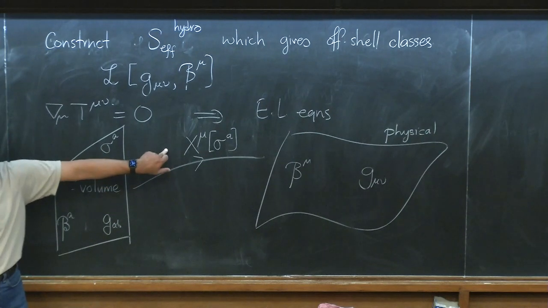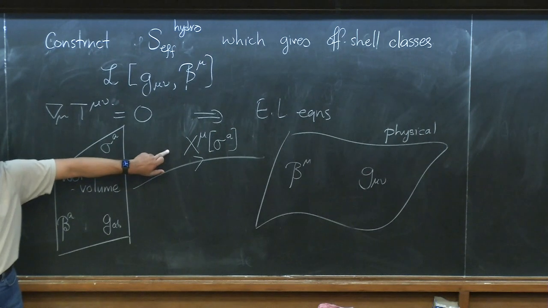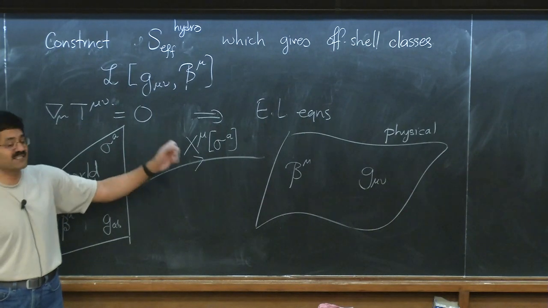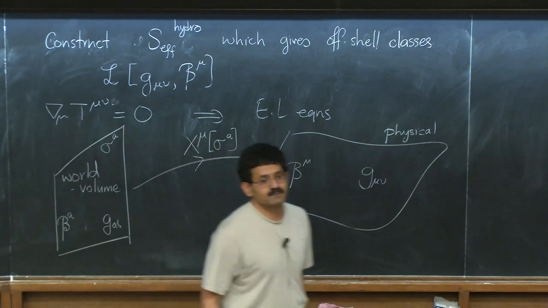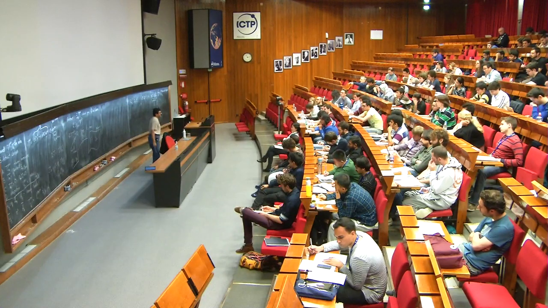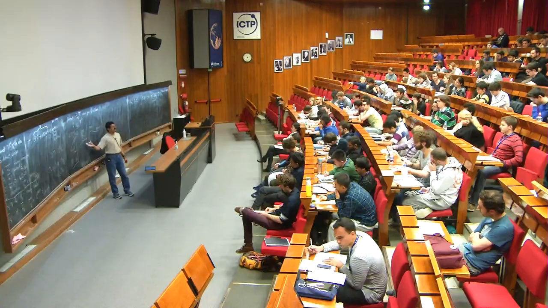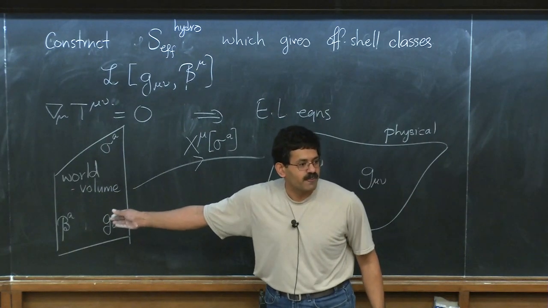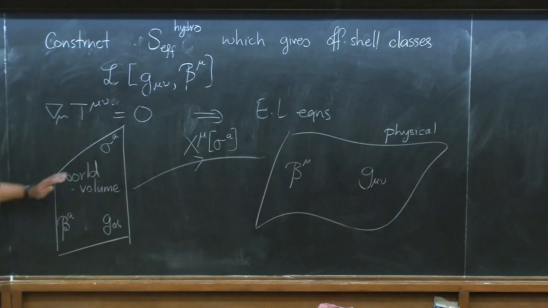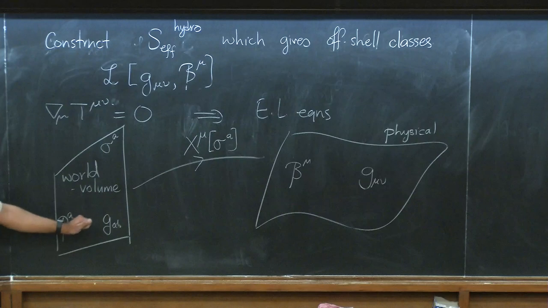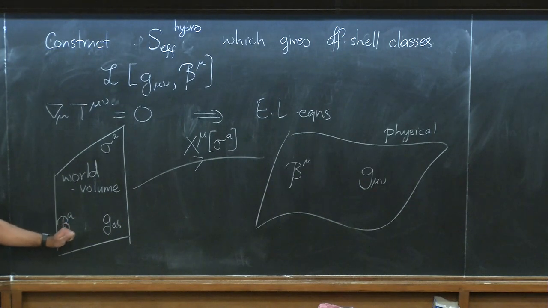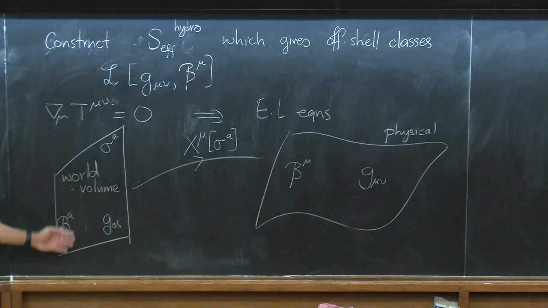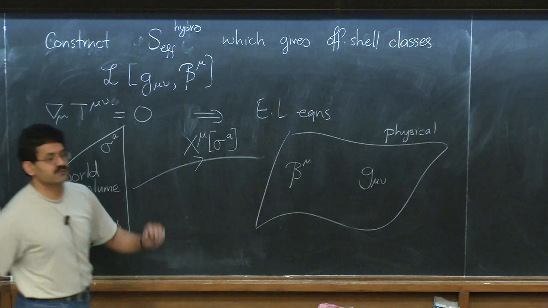The dynamical variables are x mu, and you can convince yourself very quickly that if you do this embedding, the equations of motion of x mu are precisely energy momentum conservation pushed forward into space-time. So there's a sigma model interpretation of hydrodynamics where you think of x mu as the dynamical variables, and you write down the theory living on some auxiliary space. In fact, you can think of beta as some kind of flag on this world volume. So you really have a D-brane-like theory. The novelty is that this D-brane carries a flag. It carries local knowledge of what the local temperature and velocities are. So you can think of this space-time as having a fibration structure, pushed forward to space-time.